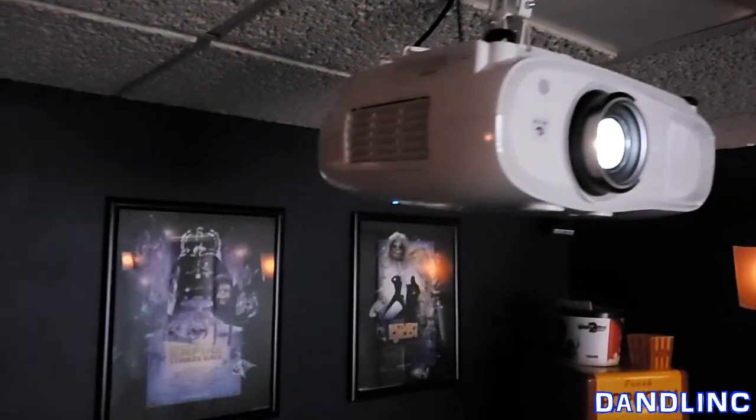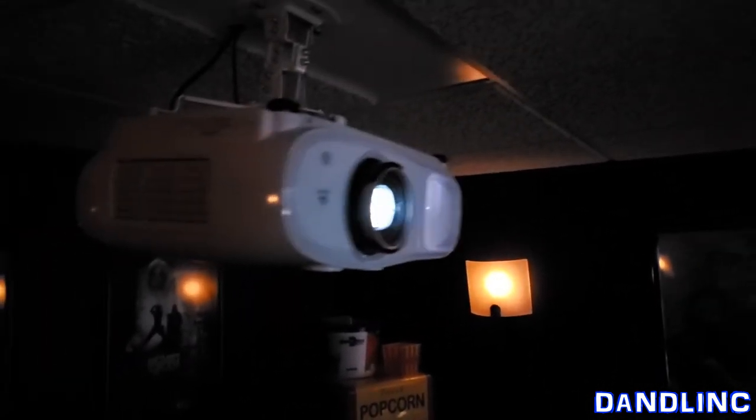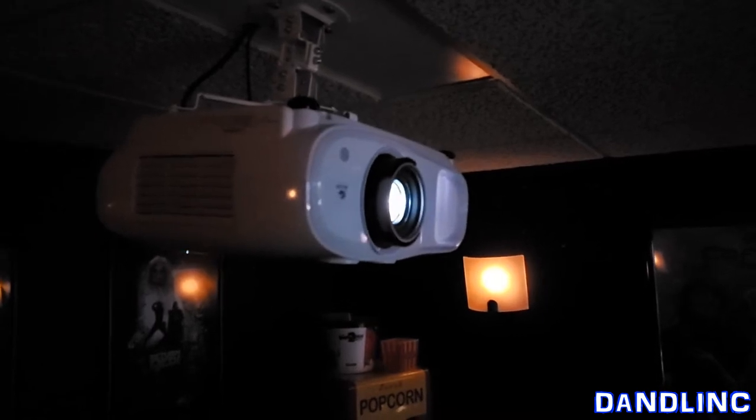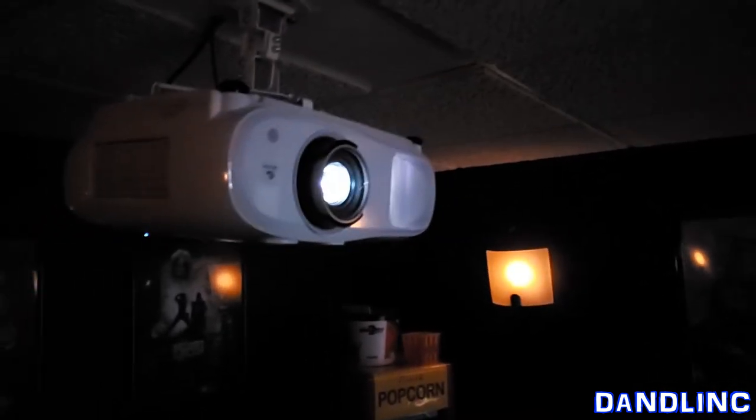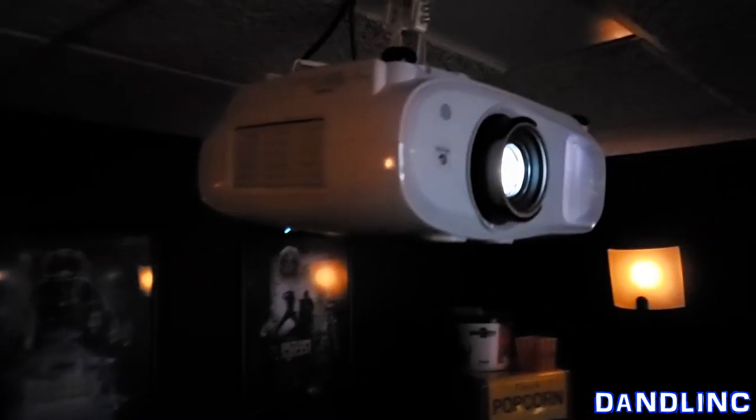It's about the projector — quantum leaps above what I'm used to. Super bright, incredible contrast, built-in speakers, all the features you'd expect, LED technology — super happy with it. It helps to go 15 years between upgrading projectors! This has such brightness and contrast that you could actually use it in an ambient-lit room, and a lot of people do that, so don't let that scare you away if you don't have a dedicated theater for it.